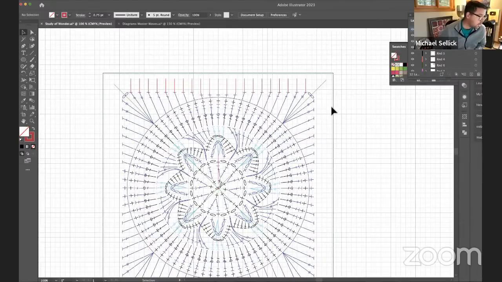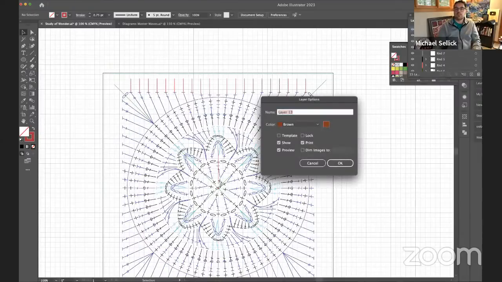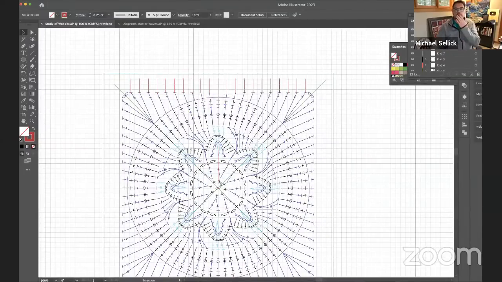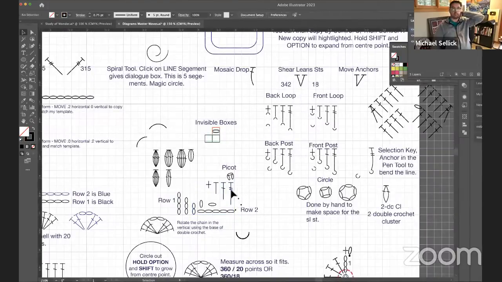Okay, so that was number 10. Let's do number 11. And round 11, I'm going to double crochet in each. We'll get a double crochet and bring it back.